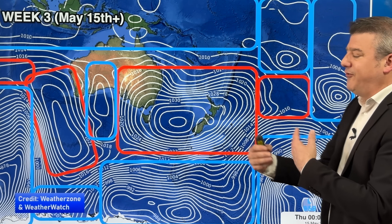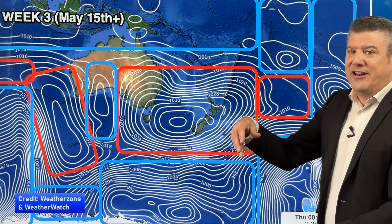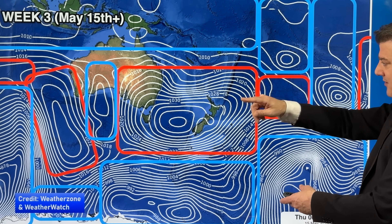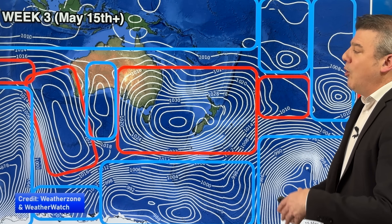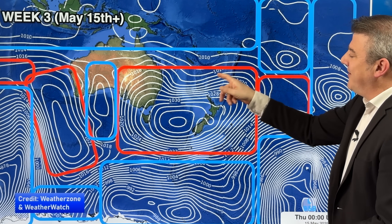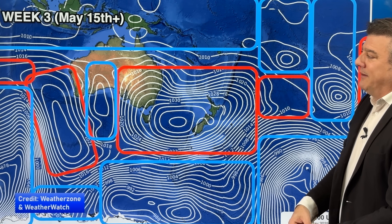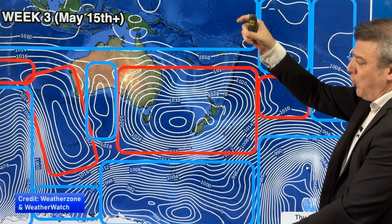Our final map for the middle of the month — this is as far out as we can go with reliability. To imagine the fourth week, just picture everything slowly drifting eastwards. Another huge high is coming in from Australia, back over New Zealand, which means New Zealand looks like it's going to have at least a couple of fairly settled weeks going into May, with rainmakers in there too. New Zealand is most likely leaning warmer than average. There's also a bit of a dent in the isobars to the north — a sign that low pressure is still trying to push south into that high. That could be a cutoff low trying to form, which is what we'd want to see in those southern Australian states. But at the moment there's a lot of high pressure, so we may have to wait until the end of May to see what's coming behind that tall high pressure zone moving through.